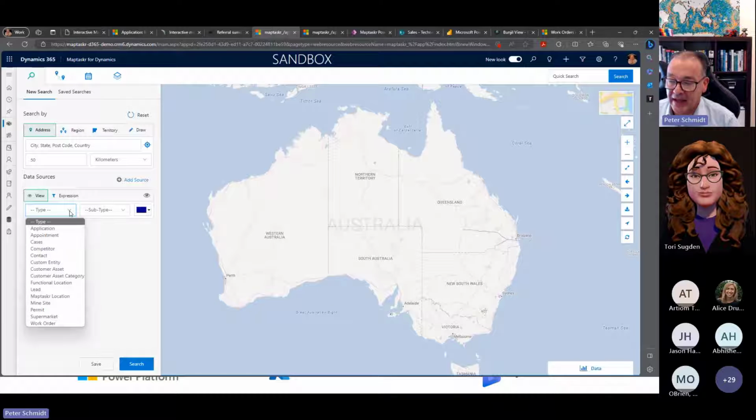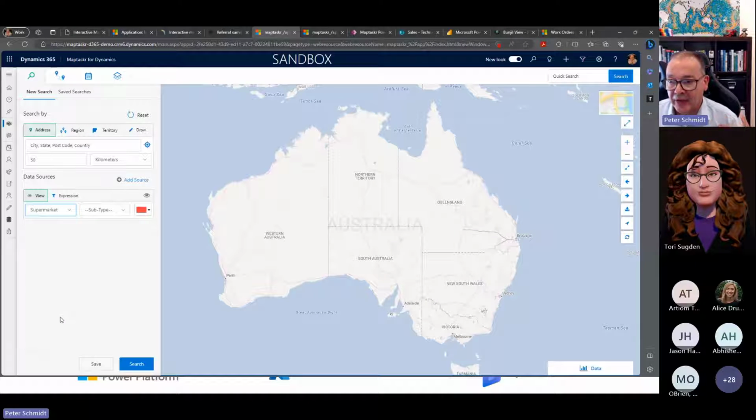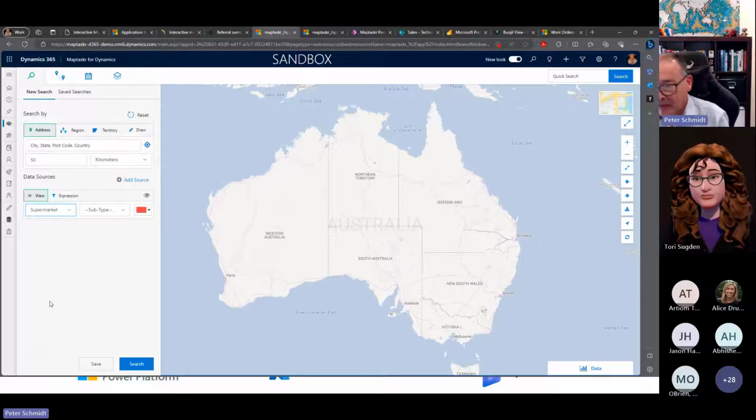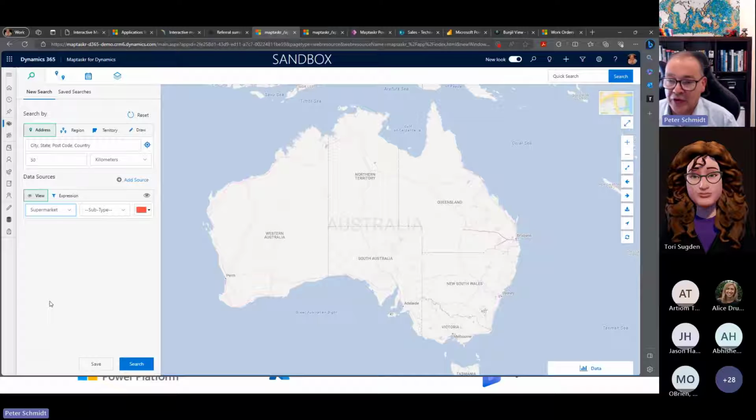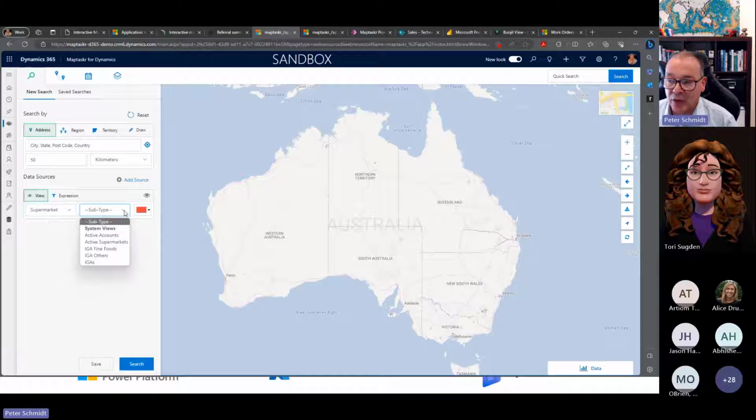It can be any custom entities, or it can even be entities that are related to a record that has a lat-long location. So these things don't have to have an address. If they are address data, then again, we use the Bing mapping service to automatically geocode those. But you'll see another example here where a lot of the time we're working with places that don't have an address. They're just a pin on a map. As long as we've got a lat long, that's all we want here.